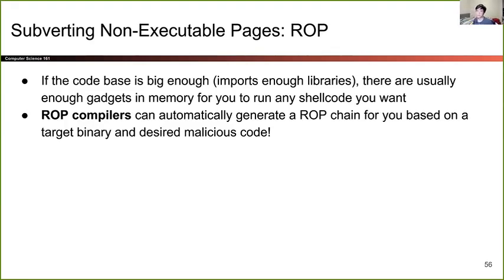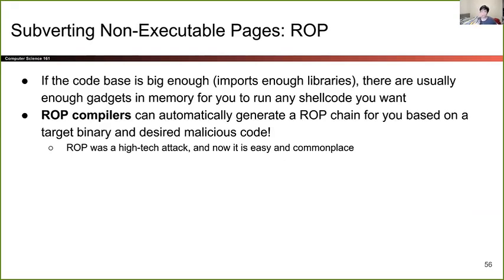So these are programs that are really powerful, and they allow us to basically subvert non-executable pages in any way we want. It used to be a really high-level technique, but now it's really easy and really commonplace. If you go online and search ROP compilers, I think I did this recently, and there was one specifically for CSGO, which is a video game.